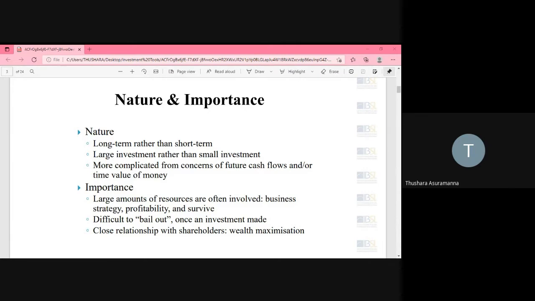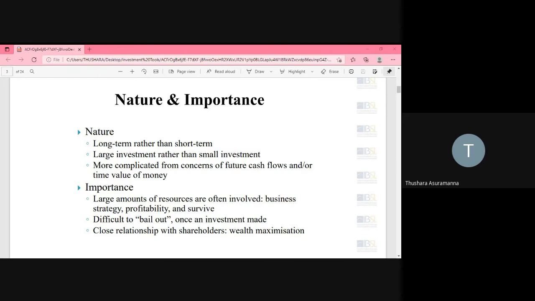Like you purchasing something for day-to-day working capital, and maybe bulk stock and dispose it with the profit. It's a short-term decision. But if you are putting up your money to purchase a factory and make some production, it's a long-term decision. So the time horizon is basically long to short in terms of nature. That's one.